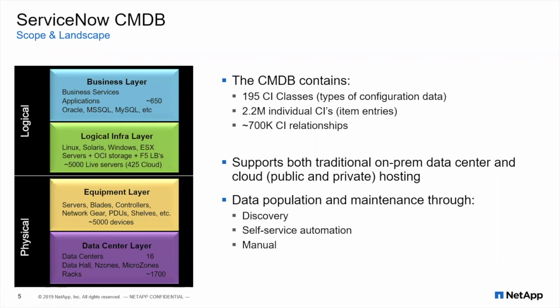And then there's this concept of relationships. How do you tie those things together? Because having a great big inventory of your physical servers and not knowing what runs on it isn't really useful. And that's what a relationship does in ServiceNow, is it says the server is running this logical server, which is used by this application. We did our maturing from a bottom up.